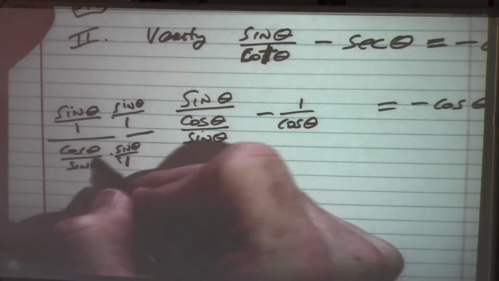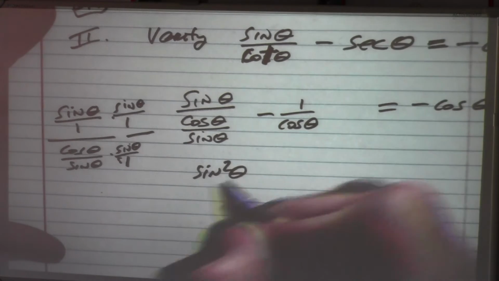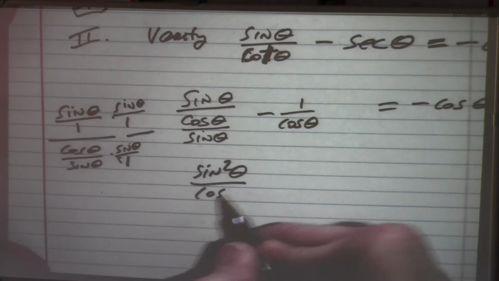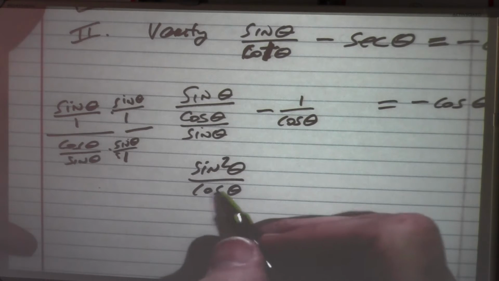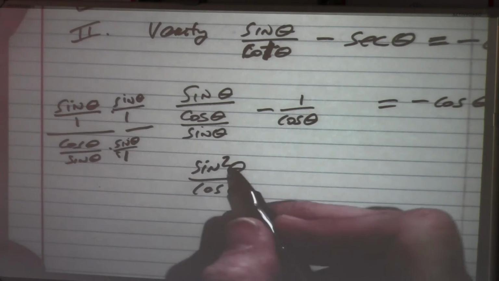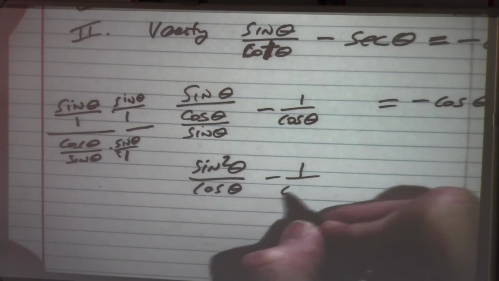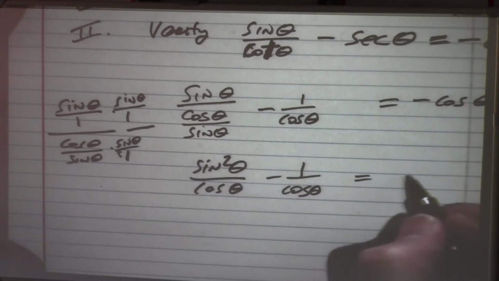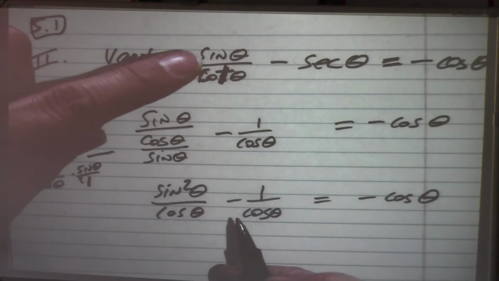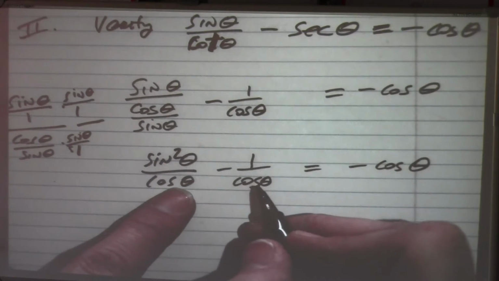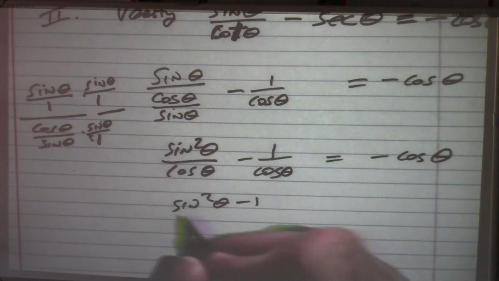And when I cancel that out, on the top I get sine times sine, so that's sine squared theta. On the bottom, I have cosine theta, so that's sine squared over 1, but we don't need to show the 1 underneath the fraction. And this one, we don't have to show a 1 under that. So therefore, we have sine squared theta over cosine theta, minus 1 over cosine theta, still equal to negative cosine theta. But now this is a little bit cleaned up, because you notice we have the same denominator, and we're subtracting fractions. So let's rewrite it showing that.